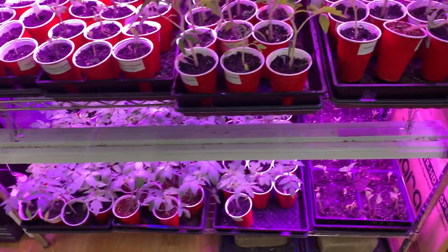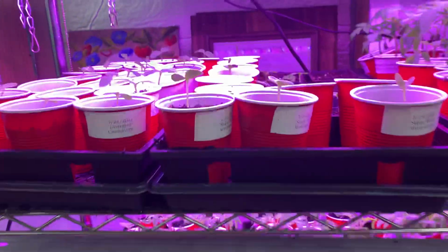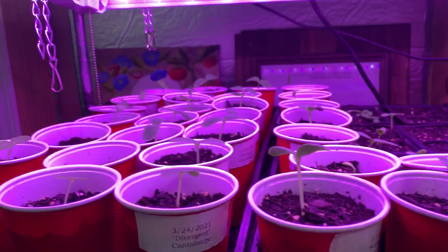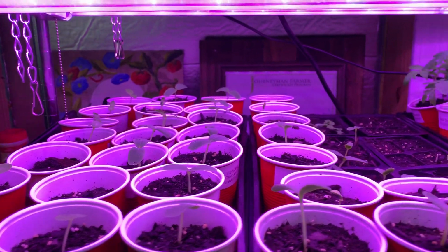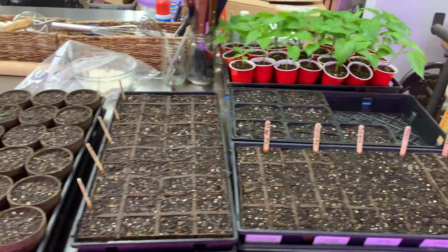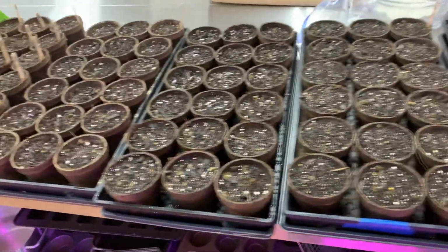And there's more down there. We also have some beans that are coming up down at the very bottom there, and we're working on getting a number of different watermelons and cantaloupes and a torpedo melon, just a real nice sweet melon that we can take to the market. We also have a lot of extra peppers and cucumbers, squash, etc. that are growing or that haven't started growing yet.